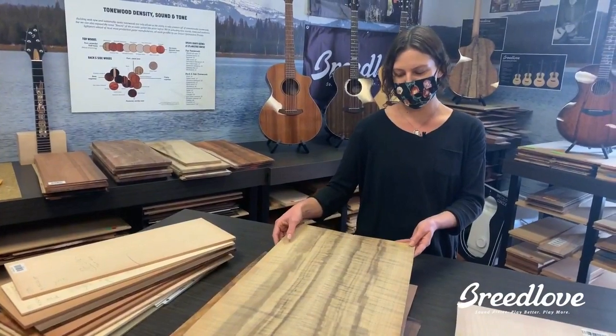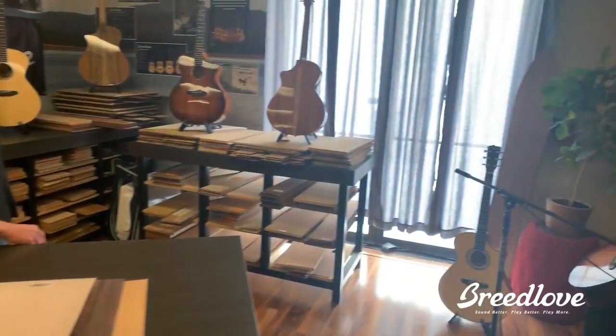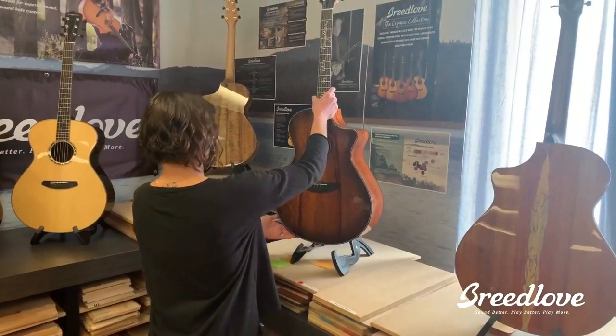Do we want to listen to Myrtle Wood since we have an example? Sure, we would love to. Not to change the pace of the conversation, but you've got around. How about an all Myrtle? All Myrtle Wood, Jeff Bridges' signature model.